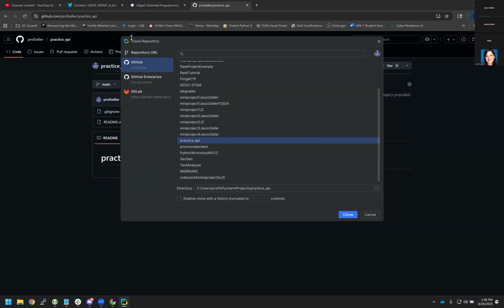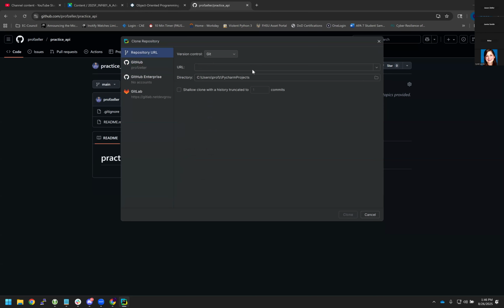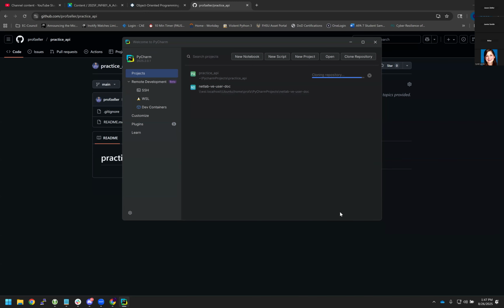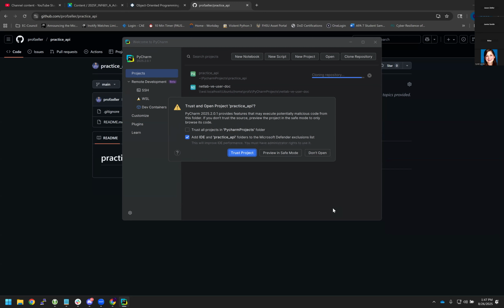If you don't want to set it up that way, you can just click on the repository, copy and paste that URL in up here, and it would go ahead and clone it out as well. All right. This makes it a little handier because you're going to end up tying your GitHub account to your PyCharm anyway. So I'm going to click on this one and hit clone. And that will check out the code from GitHub.